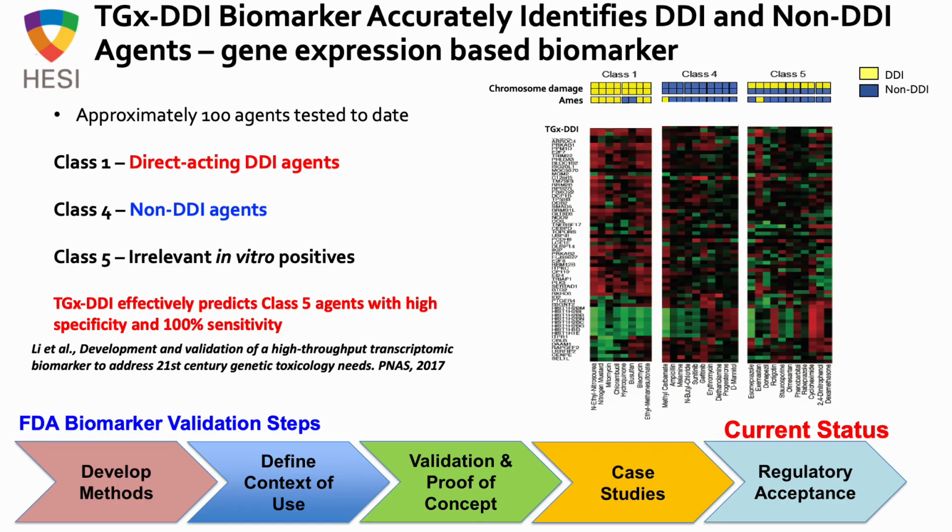The TGx-DDI biomarker has been pioneered by Dr. Yauk, Dr. Li, and a number of others. So my group was involved as well in the early days using this particular approach. It is very accurate. Yauk and her colleagues, myself, have tested approximately 100 agents. It is very accurate at identifying DNA damaging agents, with high specificity and high sensitivity. We can combine this with the micronucleus assay to have very high predictivity.